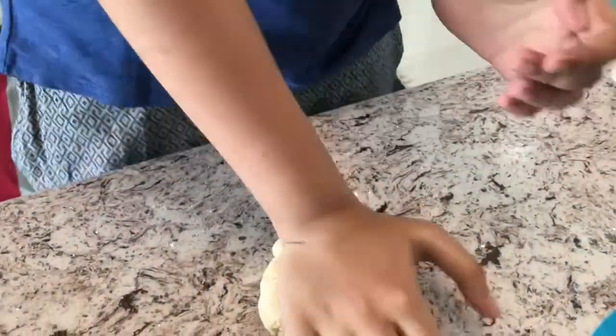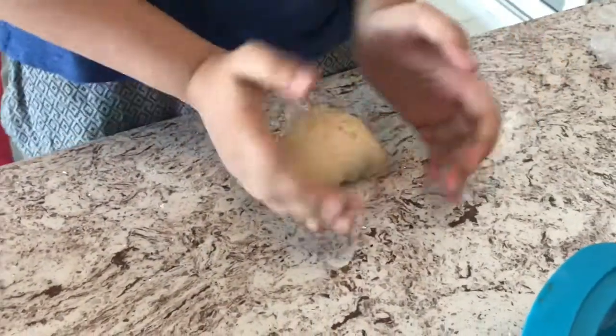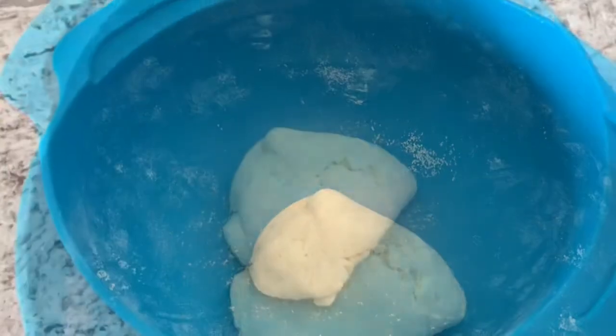I have kneaded this for around 2 to 3 minutes. I'm going to put this back in our bowl, and I'm going to rest this with a cotton cloth on top for around half an hour. So this is going to be resting for 30 minutes, and I'll see you when this is fully rested.